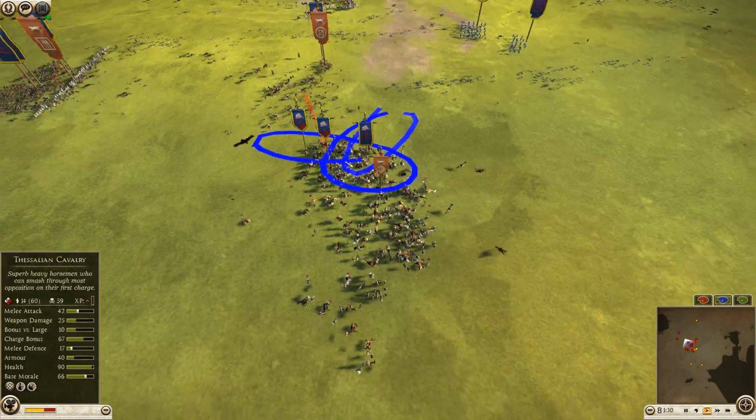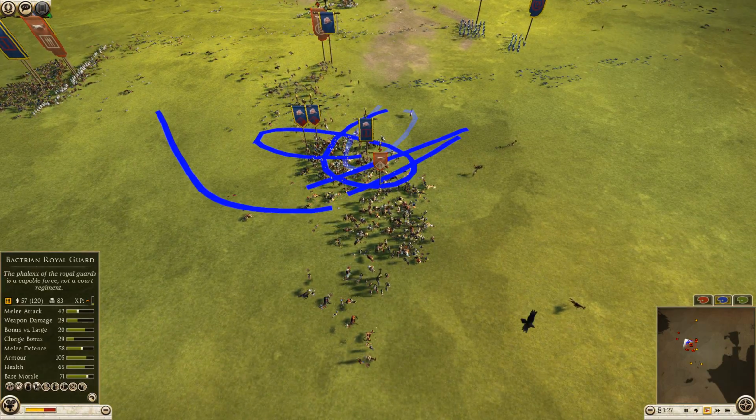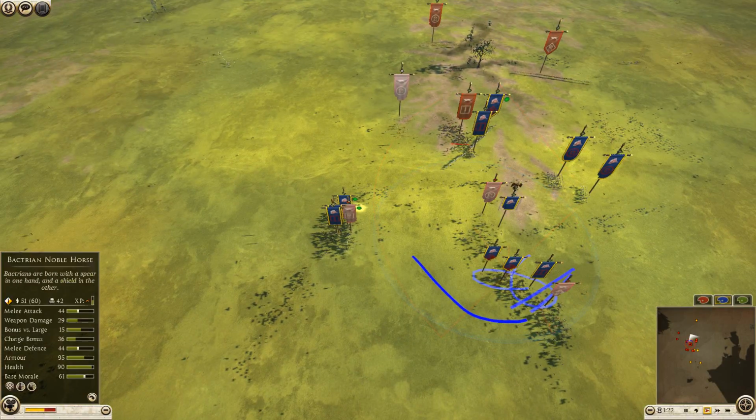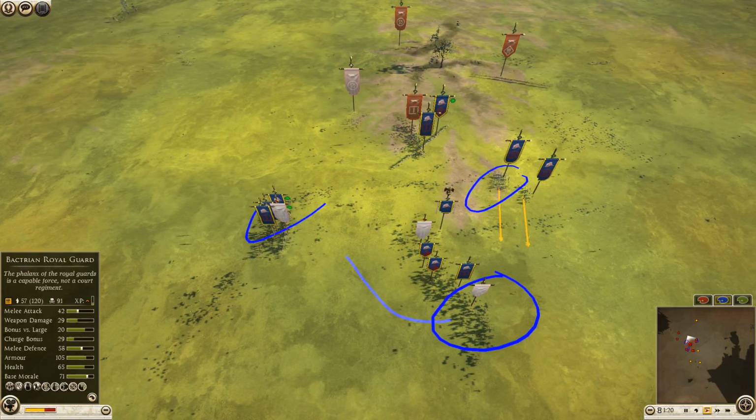Yeah, this was never a good fight. Once they got blobbed down and another Bactrian noble horse came in, they were definitely losing that fight. And this fight is pretty much over at this point. Obviously, a lot of units left on the field for Baktria.